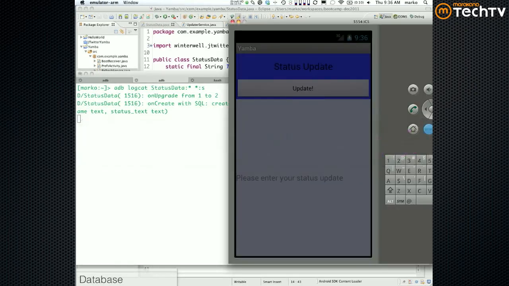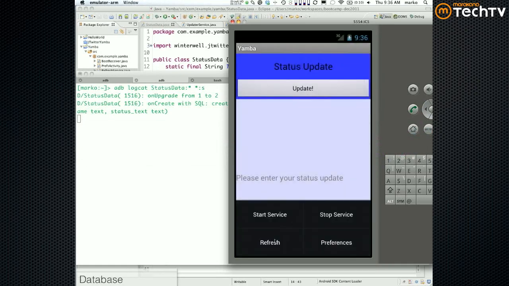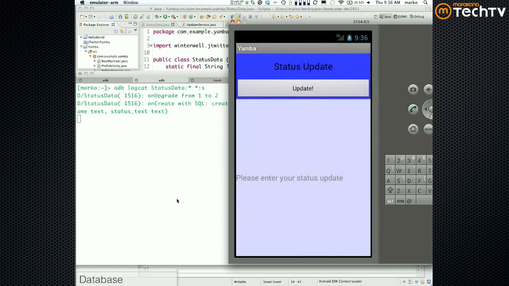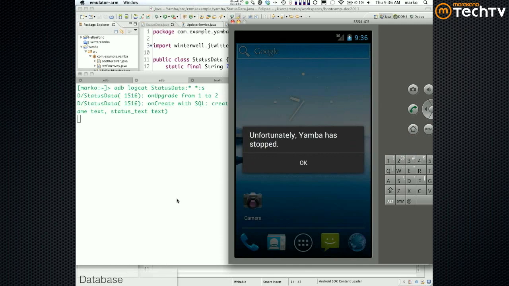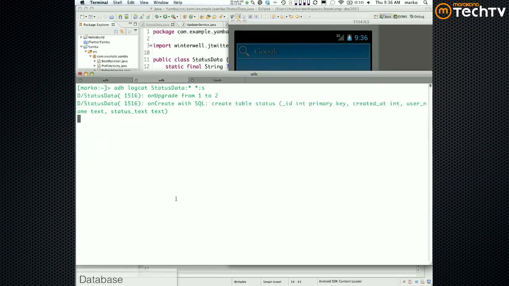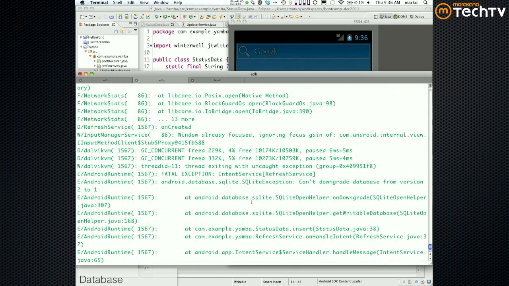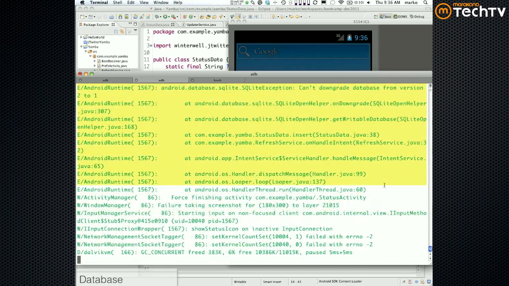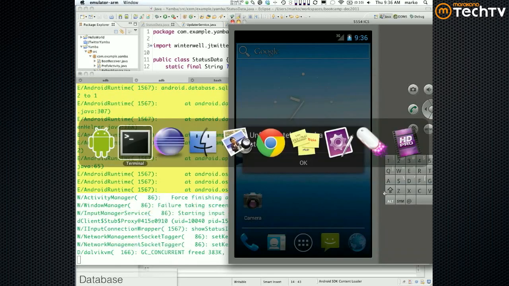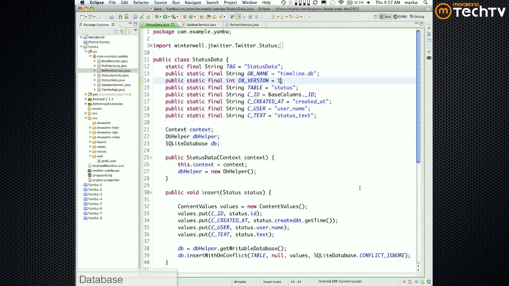So let me try this again. Menu, refresh. Ooh, that died. Interesting. Let's see: can't downgrade database from version 2 to 1. Interesting, I was pretty sure you can. But okay, I guess the number doesn't need to go up.